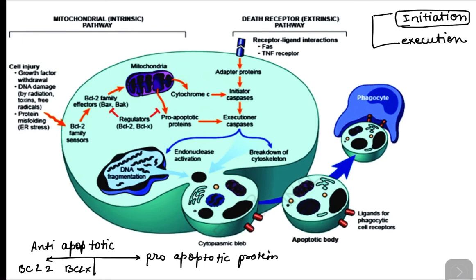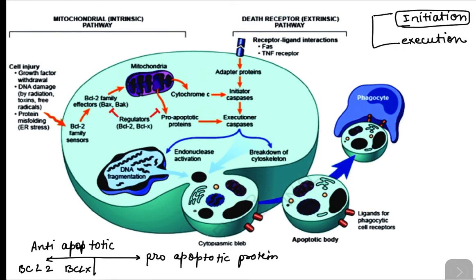Now death receptors belong to a superfamily of TNFR, that is your tumor necrosis factor receptor, which are characterized by a cysteine rich extracellular domain. Now adapter molecules like Fas associated via death domain or tumor necrosis factor receptor 1 associated death domain, they contain a death domain so that they can interact with the death receptor and transmit the apoptotic signal. The best characterized death receptors are FAS and TNFR1.